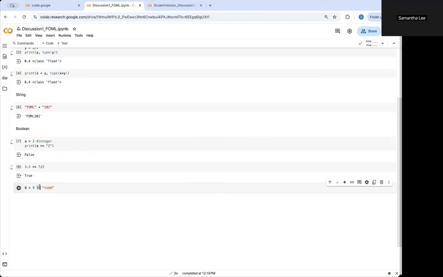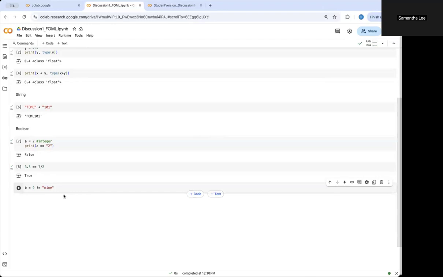So the exclamation mark with the equal sign means not equal to. So this one means that 9 does not equal 9. This is what this is trying to evaluate. Is the integer 9 equal to the string 9, in words?